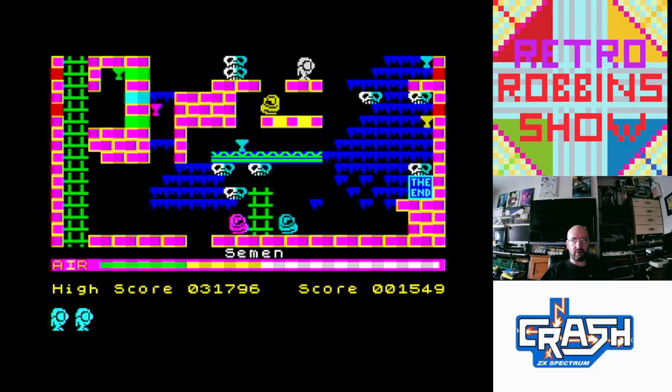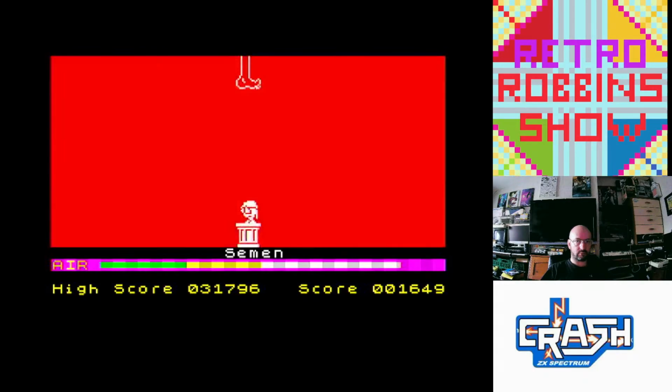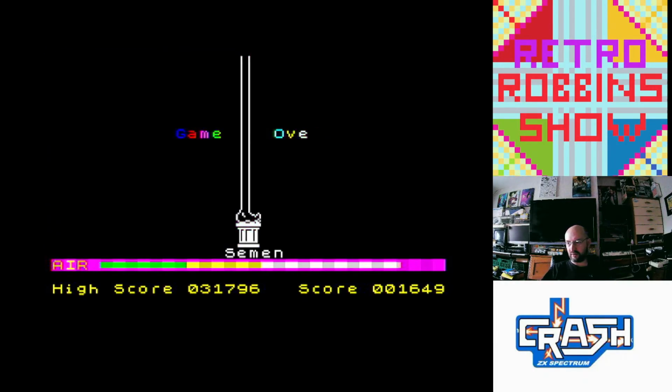Second level looks a bit of a git. Well, you can't do that, so there is only one way you can go, and you got to drop off here. No. That is hard.